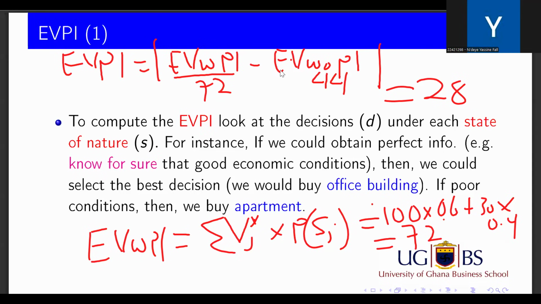Yasin: I got the other interpretations, but I feel like I also heard you say it is also the opportunity cost. Am I wrong? I indicated that it is also the expected opportunity loss. The expected value of perfect information, you indicated that it is how much you are willing to pay for perfect information, which means it's also how much you are willing to lose for perfect information, isn't it? Yes. Which means it's also how much you are willing to part with to gain an opportunity. And that is why it's also the expected opportunity loss.